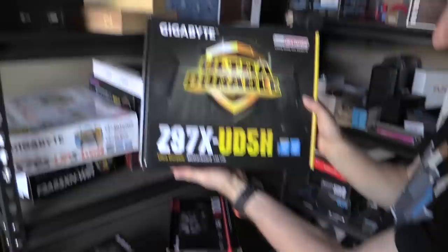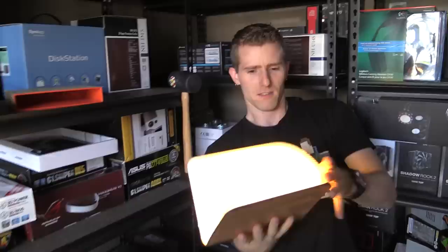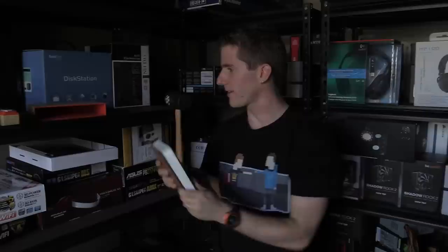So this is here. This thing keeps getting opened. This is the Lumia. I'm pretty sure it's Taryn who keeps opening it because he's all like, Book of Spells! Like going all LARP on it. And I'm just like, no, that's not what it's for. It's a lamp, not a LARP.